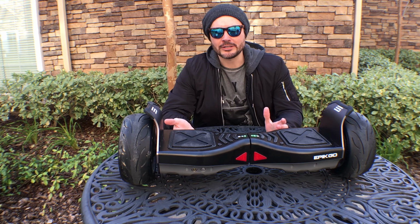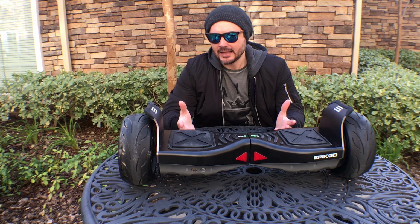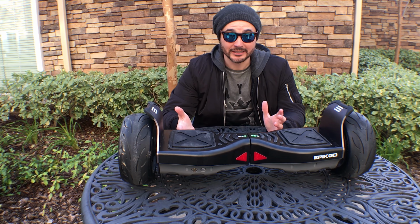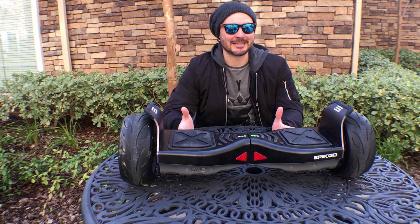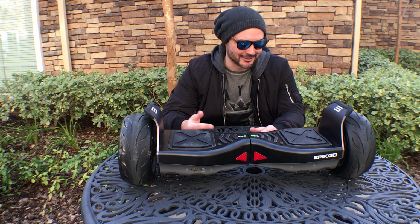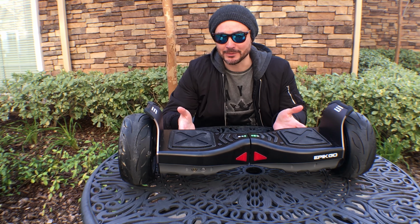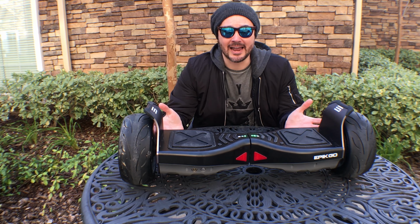I think this is a cool feature to be able to have a Bluetooth speaker in here. It's cool, I guess, if you were at a party or something, you just wanted to have some music going. It's pretty loud. It's actually a decent sound system, but I could never see anybody rolling down the street and having music blaring just to draw more attention to themselves. I don't know, if that's your thing, then you will like this feature. But for me personally, I think it's a little bit superfluous, but it's cool that it has it, you have the option.